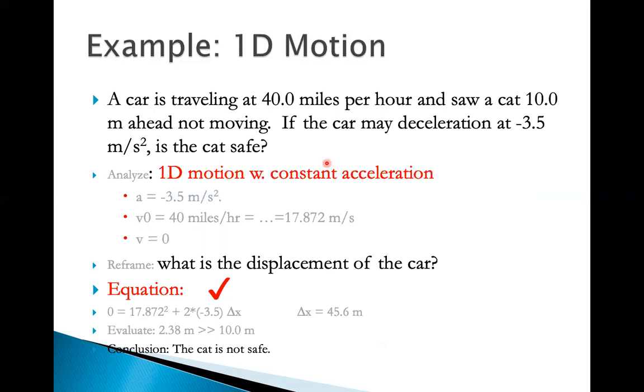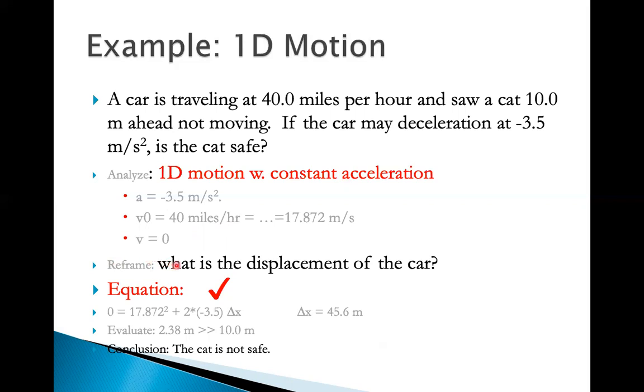Okay, do you remember the law of cat safe, or the cat safe law, or the safe cat law? I'm just kidding. We never learned that law in this class. I don't know if there's any class that teaches you a safe cat law, or cat safe law, or law of safe cat. Okay, so what do we do if nobody has ever taught us how to determine if a cat is safe? Then you create your own way to solve the problem. So that's what we call reframing. Reframing is to ask a question, and by solving that question, that can help you answer the question here.